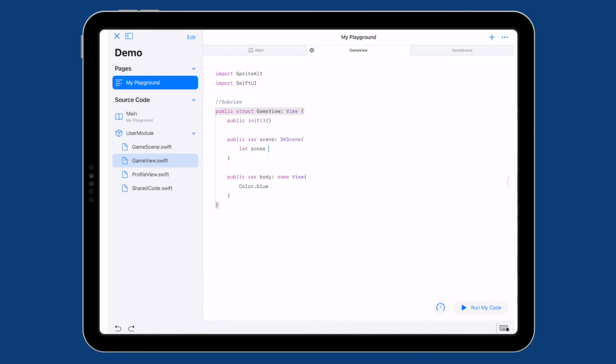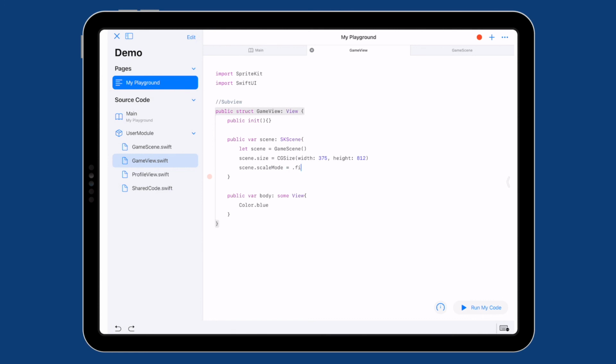So let my scene equal my game scene that we just created. So that refers to our game scene inside here. Scene size equals CGSize. My height is 108. Okay, I've used the aspect ratio of an iPhone for this.